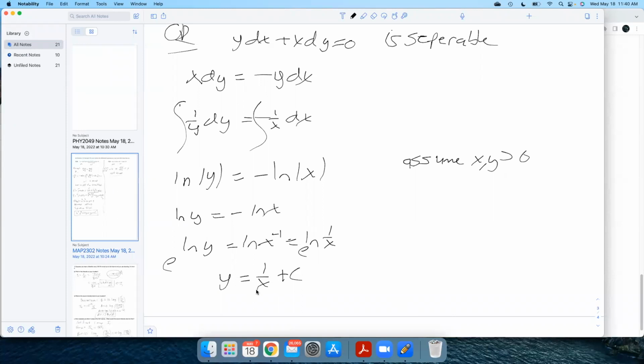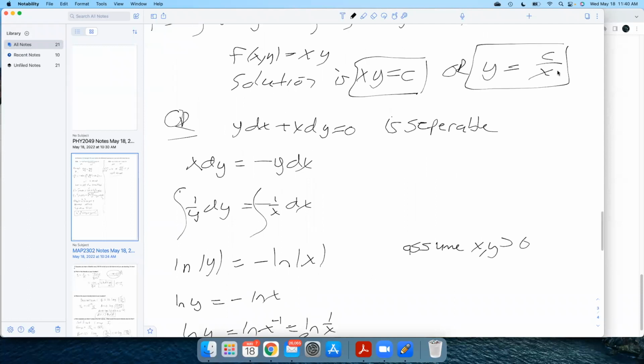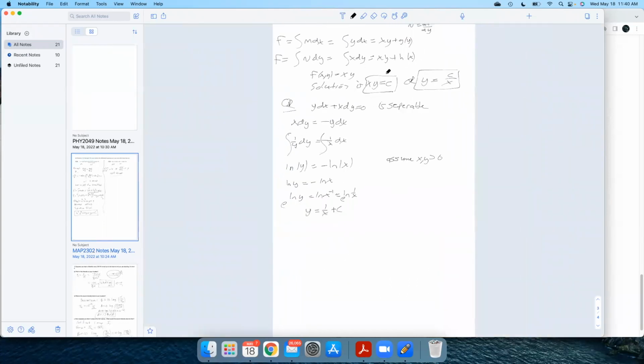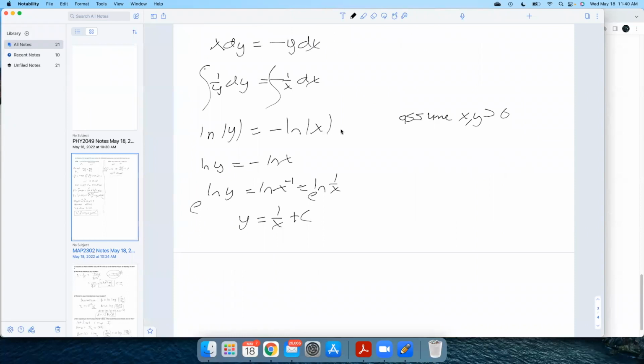Look at that solution. 1 over x plus c versus c divided by x. Those are not the same. Let me make this smaller so you can see them both at once. Those are not the same. You cannot wait until the very end and just go, oh, I'll tack in my plus c now. This is wrong. You have to put the plus c right here. When you do the integral, that's when the plus c has to go on one side or the other. It doesn't matter. Okay, so let's do this the correct way. Plus c.